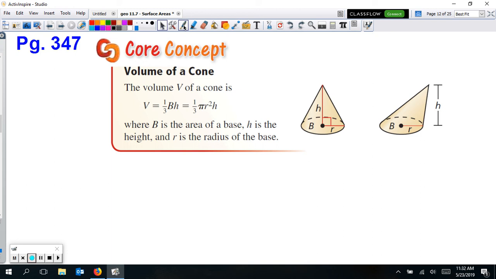And again, another way we could see this is just doing pi r squared, so we could say volume is equal to pi r squared times h divided by 3 if we wanted to do it that way as well. So we can figure out the volume of the cylinder, divide it by 3, and that would give you the volume of the cone. All right, let's go ahead and try a couple of these then.